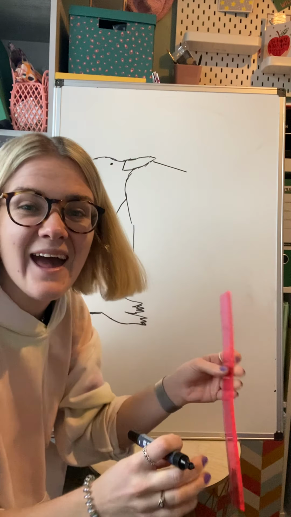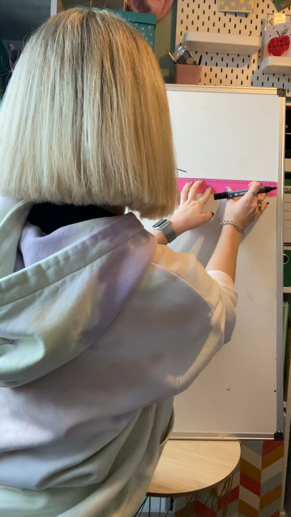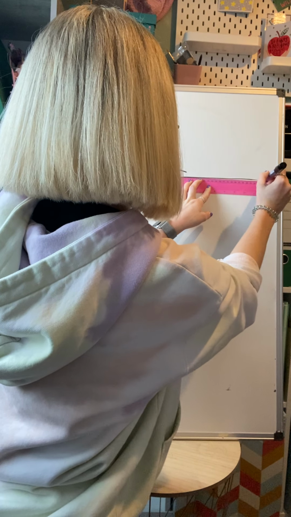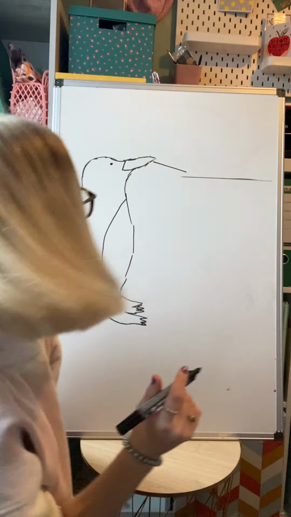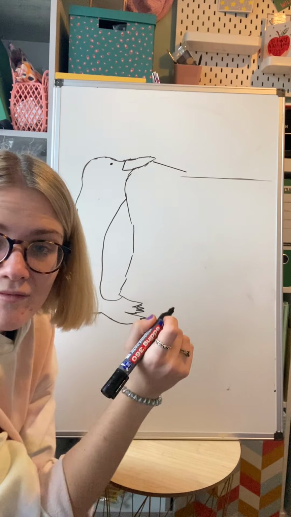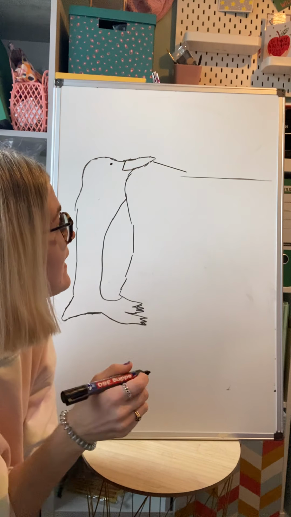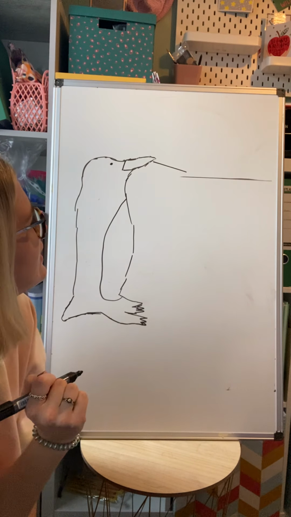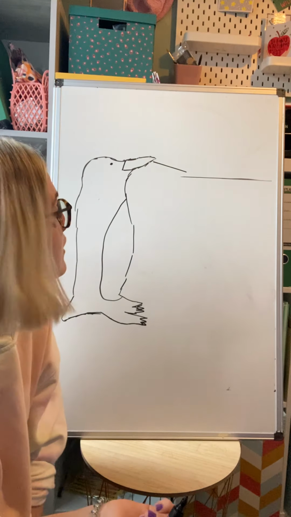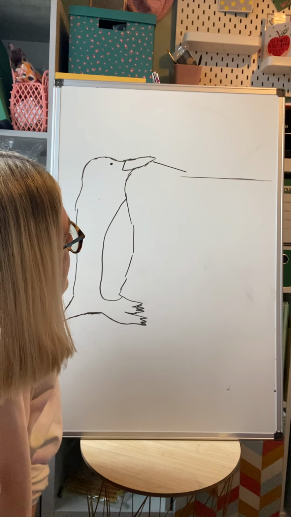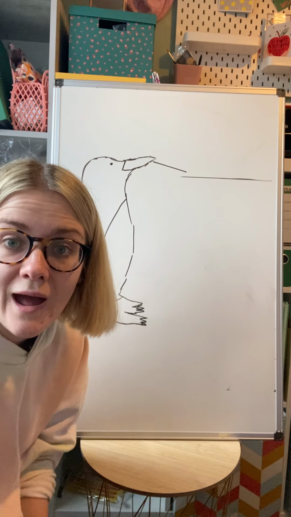And then I'm also going to draw a line for me to write on. There we go. So I've got a line for me to write on, and I've drawn a line to the part of the penguin that I'm going to label. So I'm going to label the beak, and I'm having a look at the penguin, and I think that the beak is pointy and it's long. So I'm going to put the pointy beak. That's going to be my adjective.